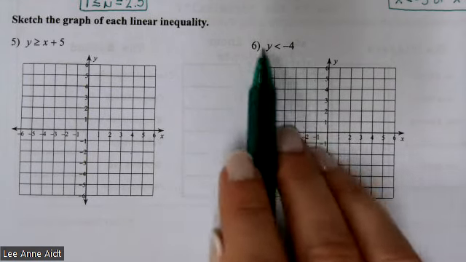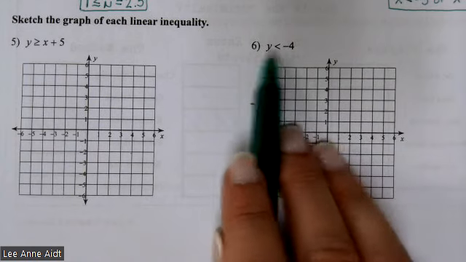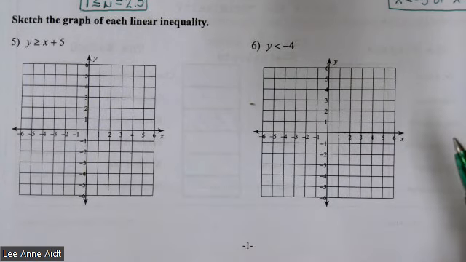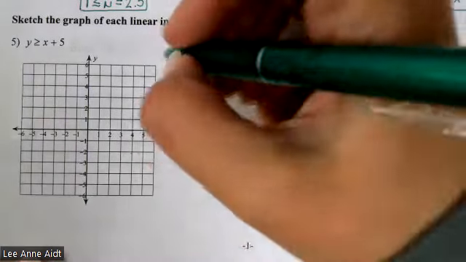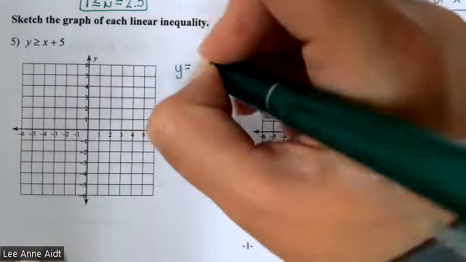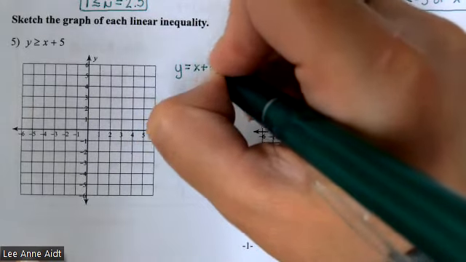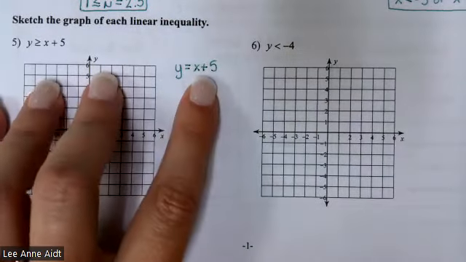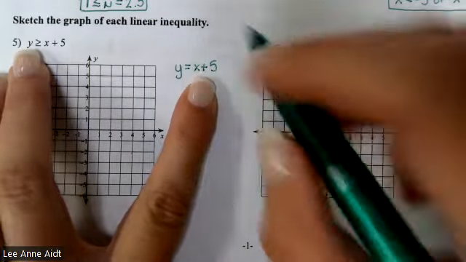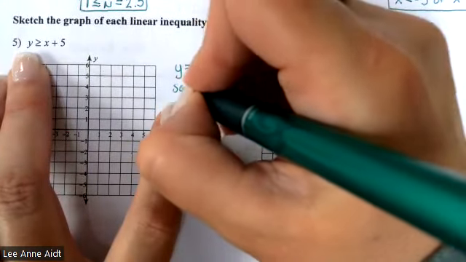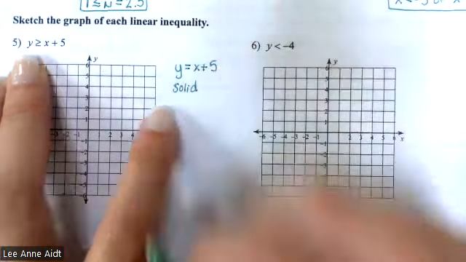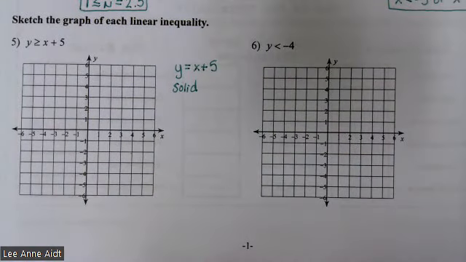Now this one is kind of a lie. It's a two variable inequality, but x is 0. So yeah, it's kind of a lie. But anyway, okay. So y equals x plus 5 is what we're going to graph. And then we have to decide if it's dashed or solid. This one happens to be solid. The fact that you recognize them as shading problems, though, makes me happy.